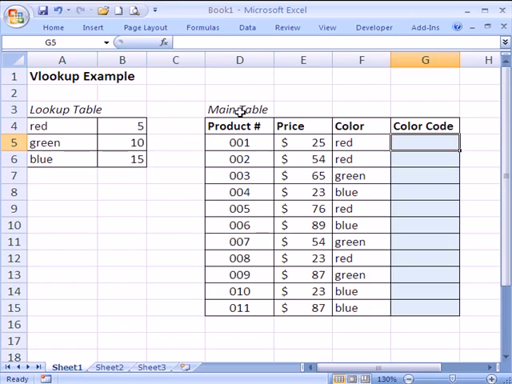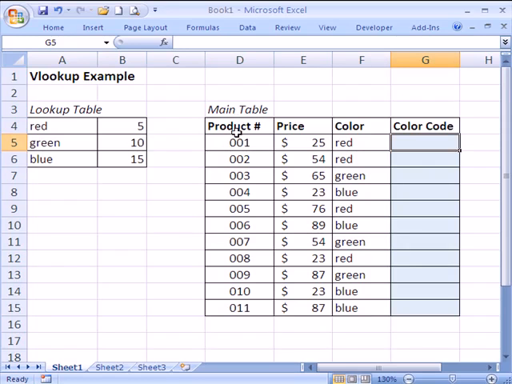Over here we have a main table. This main table, although it's right next to the lookup table, does not necessarily have to be that way. It could be down here, it could be on another sheet, it could even be on another workbook, for all that matters. Here we want to make a simple example, so you can take it from here and apply it to any of those circumstances you may have. Here we have the main table, which would represent customers, sales, whatever it might be for any particular business application or any application for that matter.